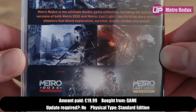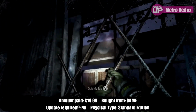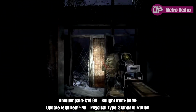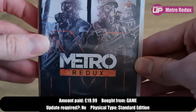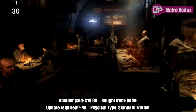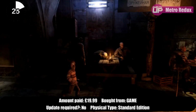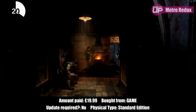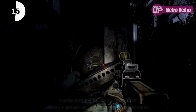Gameplay-wise, this equates to two very good first-person shooters, with storytelling and atmosphere very much at the forefront of the experience. The fact I picked this physical version up for just under £20 is an absolute bargain, and having been a little hard to find in shops for a while, at least where I am, it seems to be easily accessible again, and as I just mentioned, for a very good price. The load times are a little long, and I sometimes found the audio levels to be a bit unbalanced in terms of speech and music, but two games for such a price gives you very little to complain about, plus most of my time has been spent in handheld mode, and they run very well indeed. This is well worth seeking out.